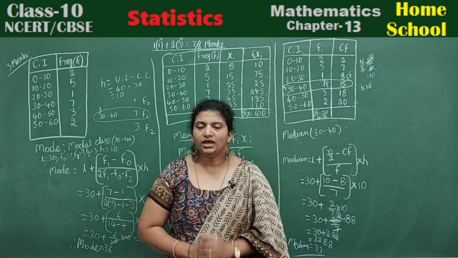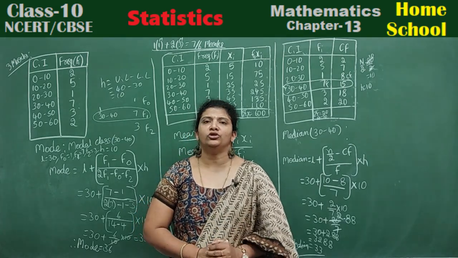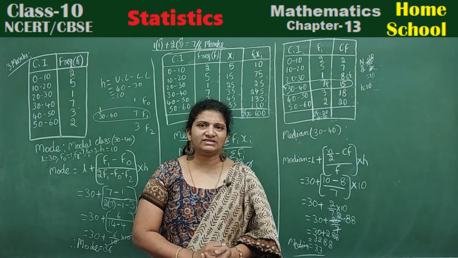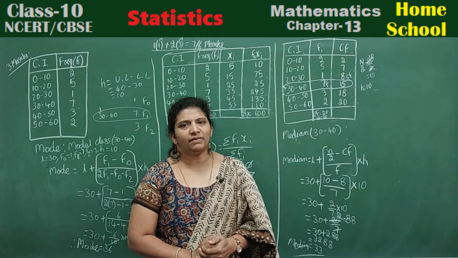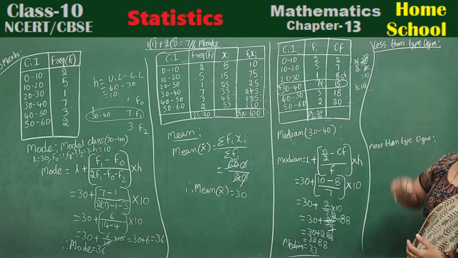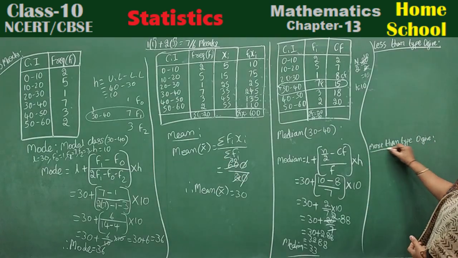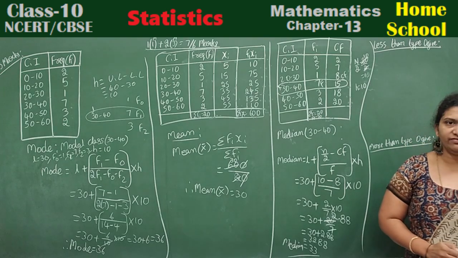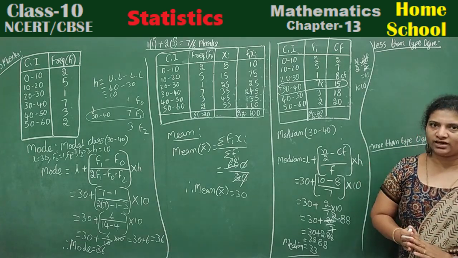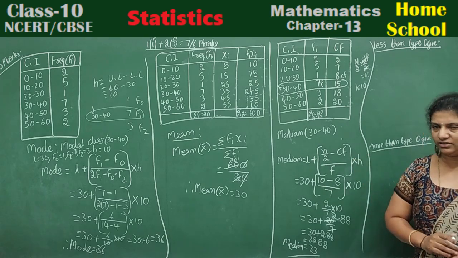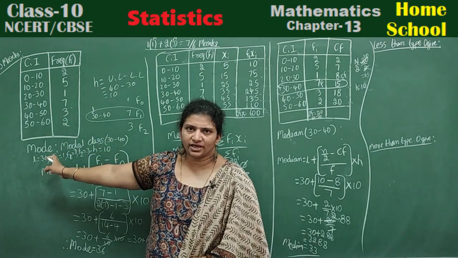easy to solve. Now, this same problem I am going to do cumulative frequency curves, less than type and more than type. Less than type ogive and more than type ogive. These are the graphs we need to do in graph. But I explain you roughly here, you need to do in graph sheet. So observe the question here carefully.